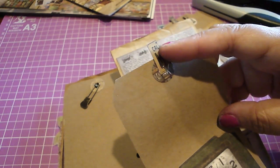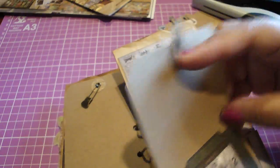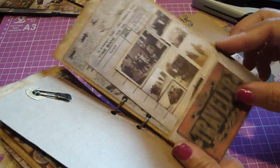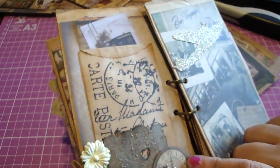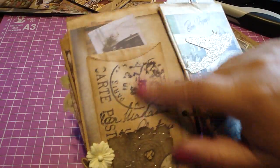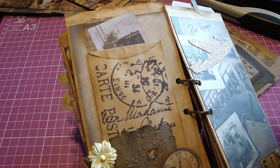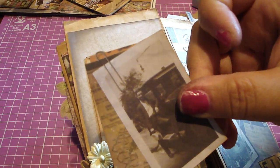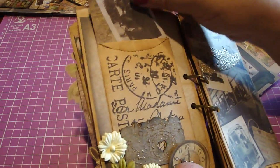These were little license plate letters from the design paper, which was really perfect. So I used those to add to my tags. And then on the back of that one, I add again another one of the little paper sacks, and then I stamped one of his stamps on top. And I like this picture because it has like a little image of a paper clip. So I put that in here.